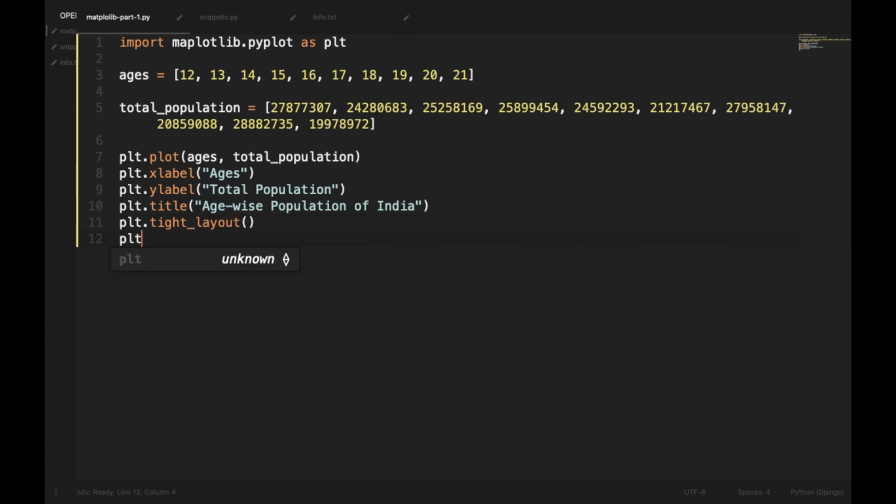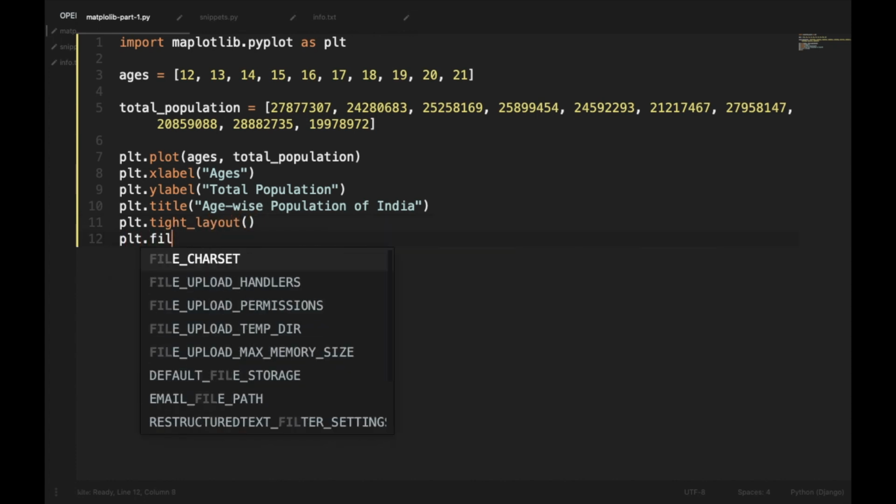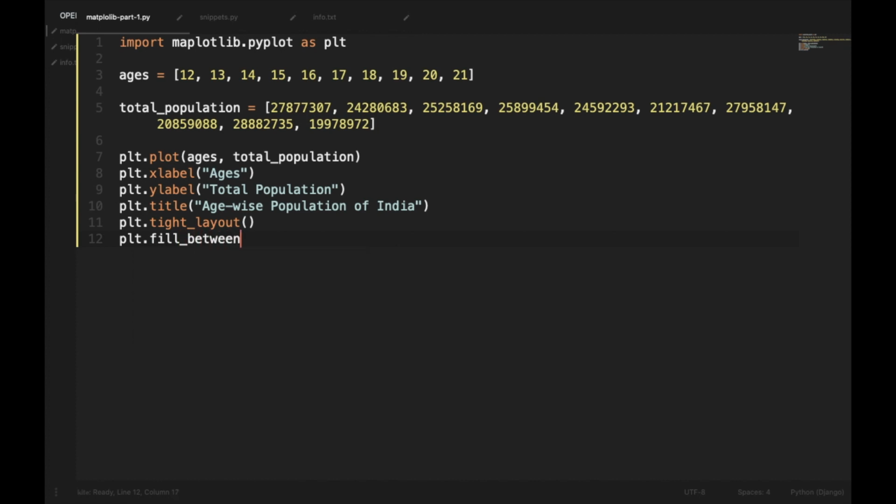And then to fill the area, we will use plt.fill_between, and we will be filling between ages and total population. And lastly, we will call plt.show. Now save it and let's run it.